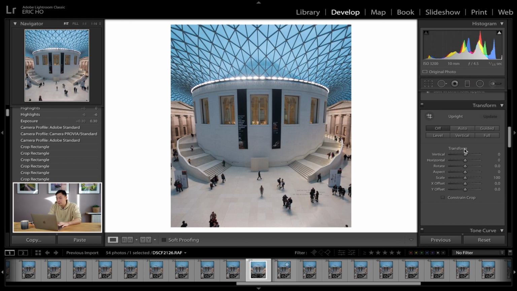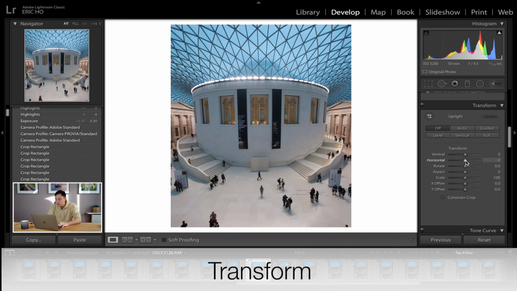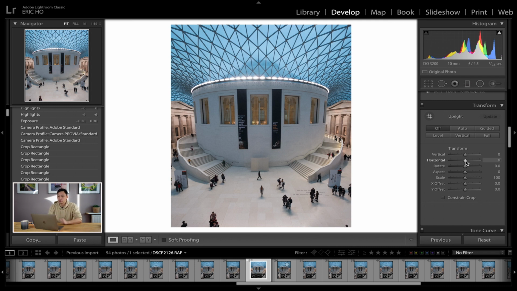Next, down to the transform panel. So I often like to straighten out my lines as I feel like it looks a lot more aesthetically pleasing to have straight lines. I'm a big fan of straight architecture and just straight on shoots and nothing skewed. In this case though, I think I prefer it kind of skewed as I feel like it exaggerates the cool looking roof and just kind of pulls in the viewer a little bit more. So it's not always a carbon copy, it should be this or should be that. I think each image should look different and have its own style, in my opinion. But I'll show you what it looks like if it's straightened out so you can get an idea.